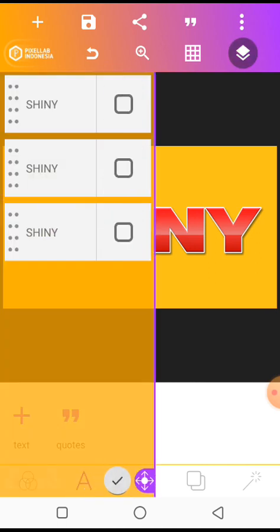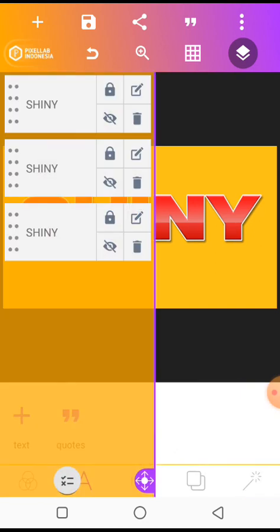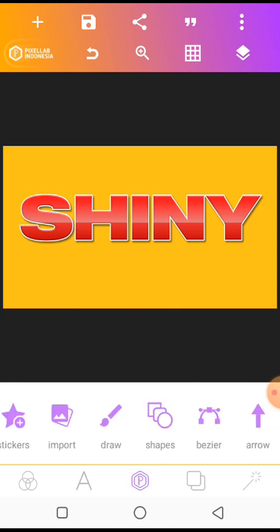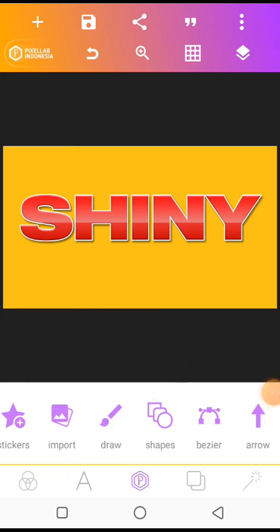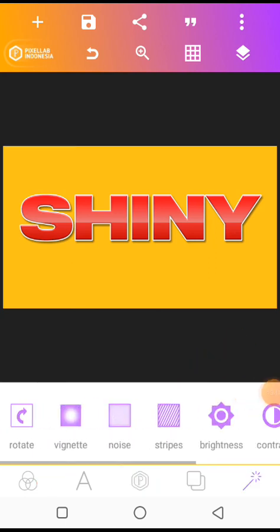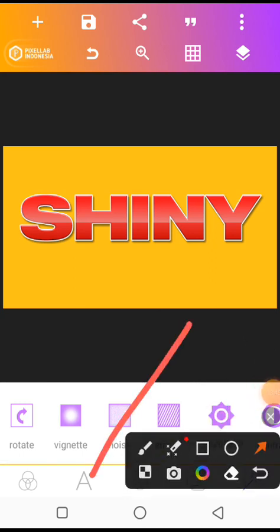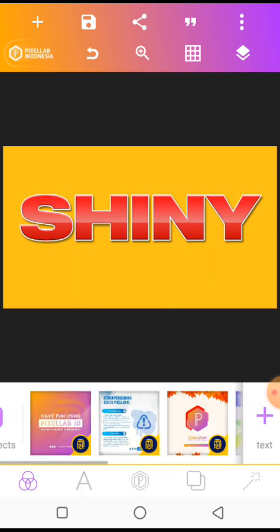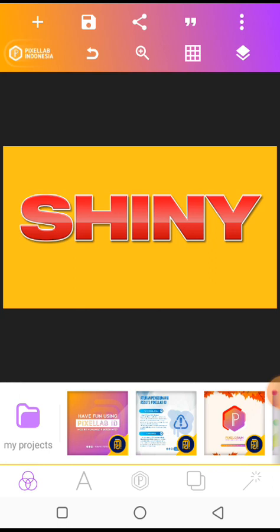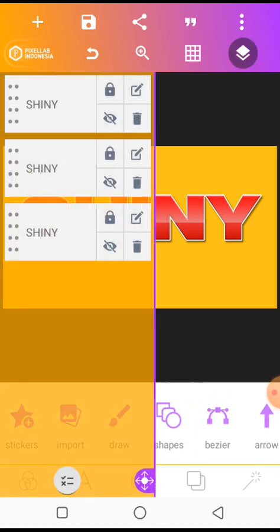Okay, so how do you use this text effect in your design? You just need to save the 3 of them. Come to this point, click on this particular point. Click on your text, click on any of the text.